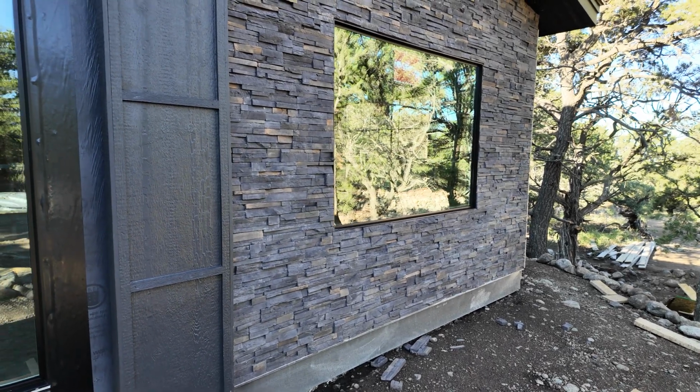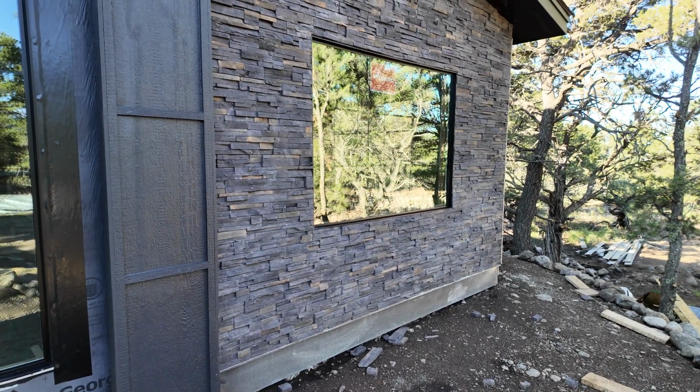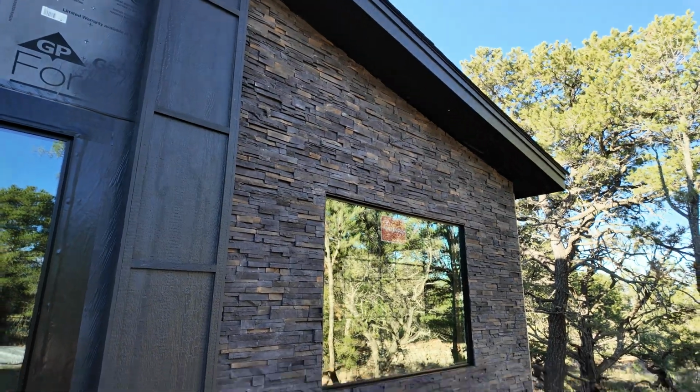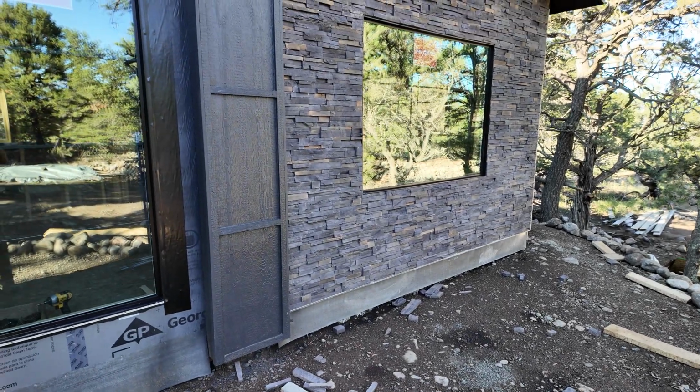It's pretty dusty, so I have to come with maybe the hose or pressure washer and wash that off. But that wall is finally done, and now I have 2 more walls to do just like it. So let's go to that side of the house and see what we're working on.